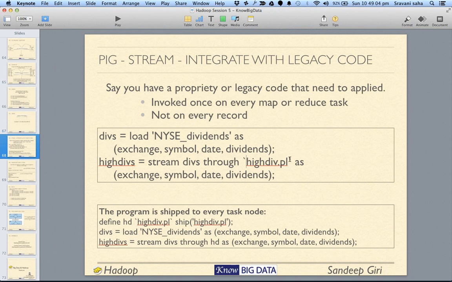And where is the back quote? The key just before the one key, just above the tab. All right. So all it will do is take the whole data row by row, pass it to this Perl command, read the output and move it to this one.